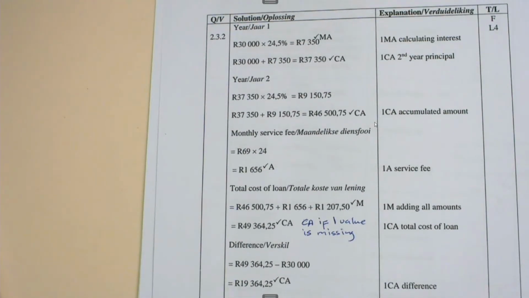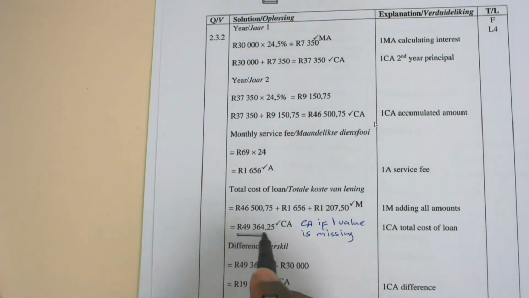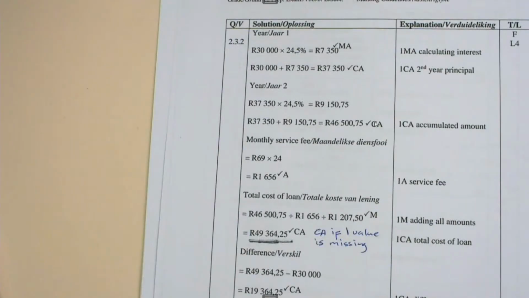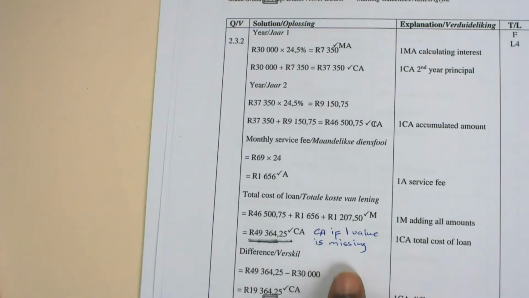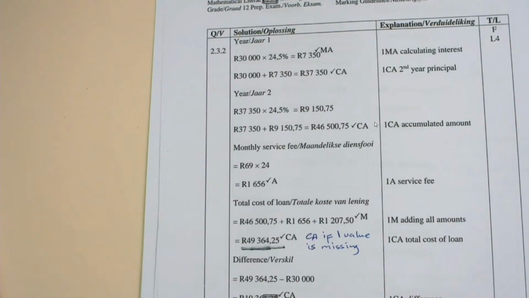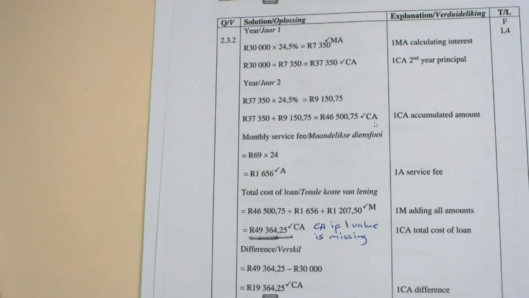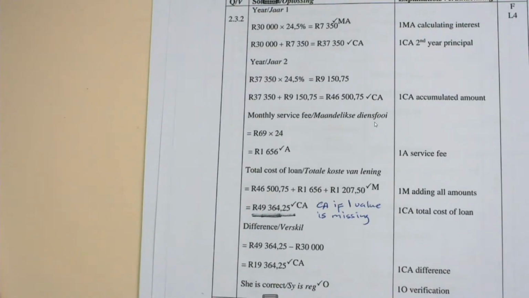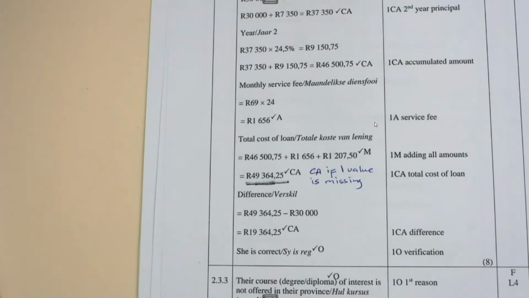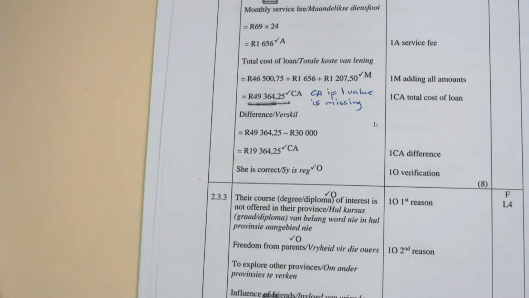You only see A if one value is missing. You see A there. Remember, there is a CA mark there. From there, we take the memo as it is. Time is against me, colleagues, because I have to be finished here by 1:15, and I'm still doing question 2. And we have 5 questions, which is not fair.